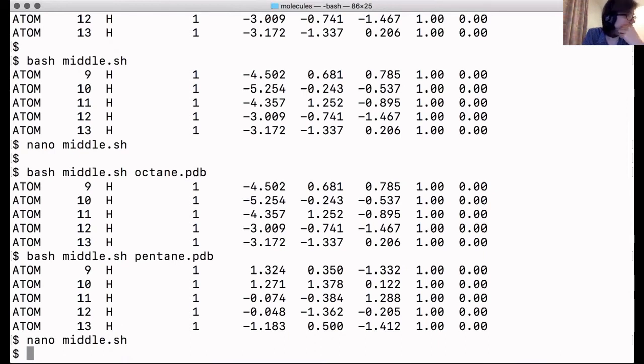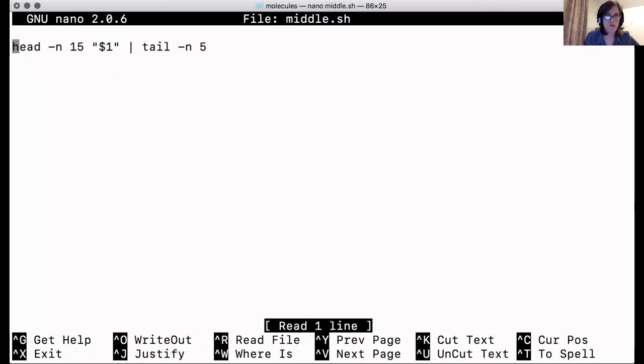Okay, now I wonder if we could make this script even more flexible. So let's have another look at the file contents and see what we can do to make this even more flexible for us to use. In terms of things we can change in this script, there are two other things that we can change.